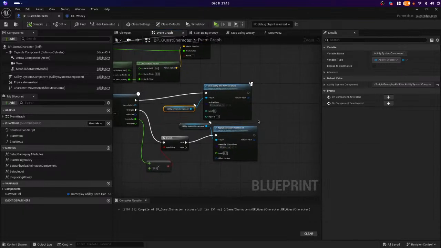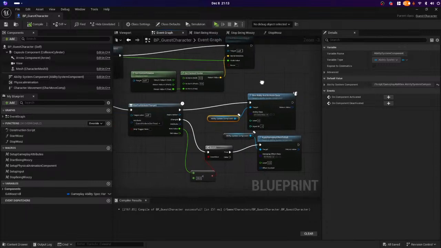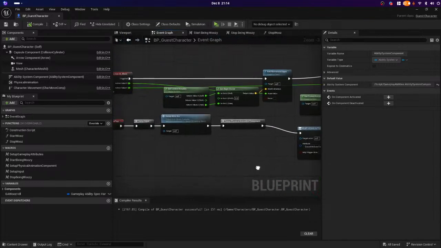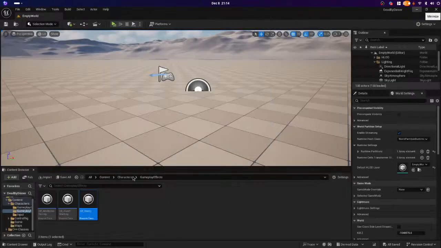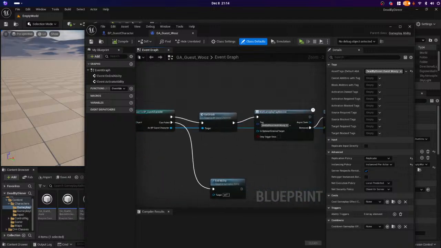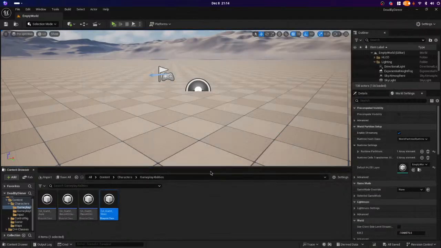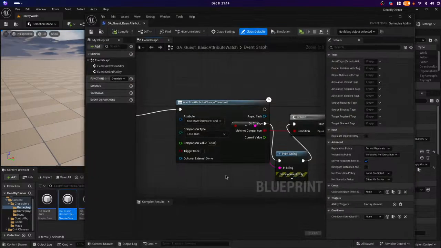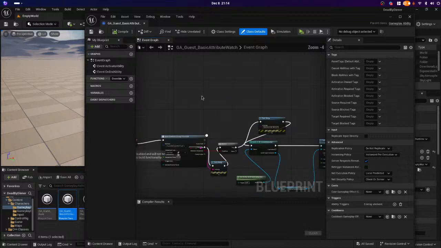Give woozy, and then when this thing was woozy, it woozes, right? Right. Stop. Gameplay ability. Woozy. And there it is. There's the wooziness. This doesn't do what we want, unfortunately. So that's a thing that we'll have to deal with. The other one does seem to work better for that.